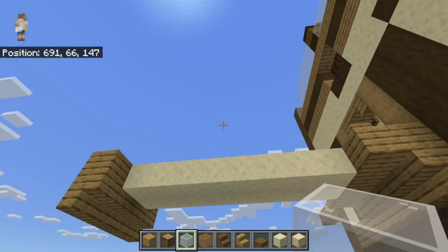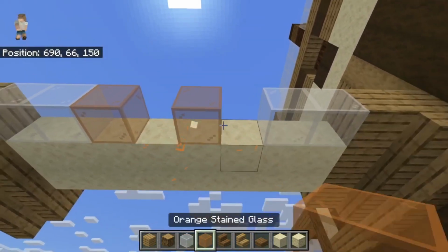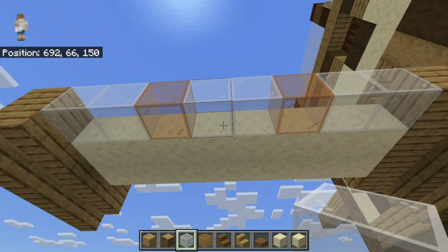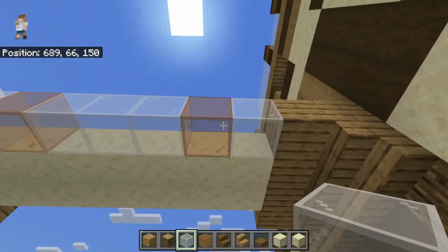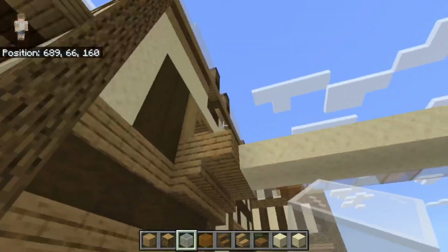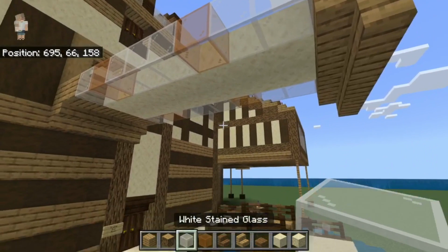And so, we need to do two white stained glass, then an orange stained glass, and then there should be two white stained glass in the middle. Which, if I told you that's how we do it, that would be incorrect. So, from this side here it's: orange, three white, one orange, two white. So, I'll just explain on this side one more time. White stained glass, orange stained glass, three white stained glass, orange stained glass, two white stained glass, just like that.